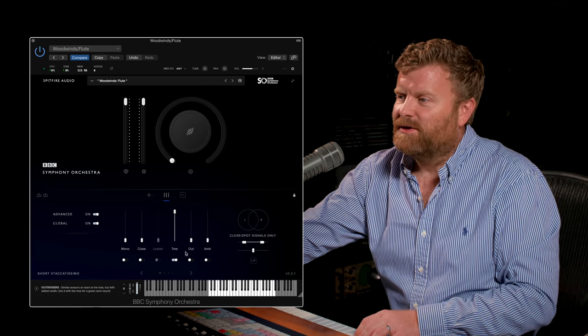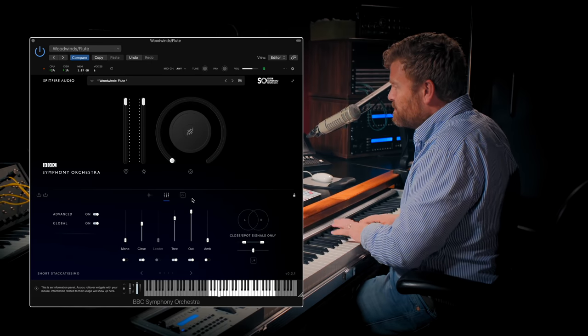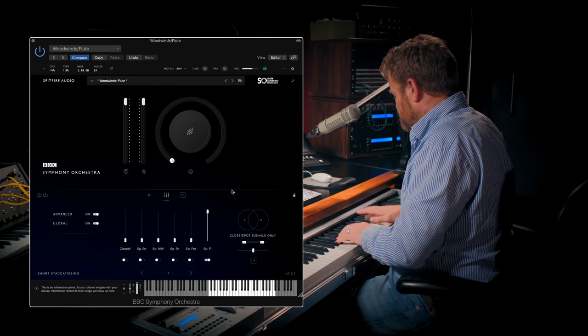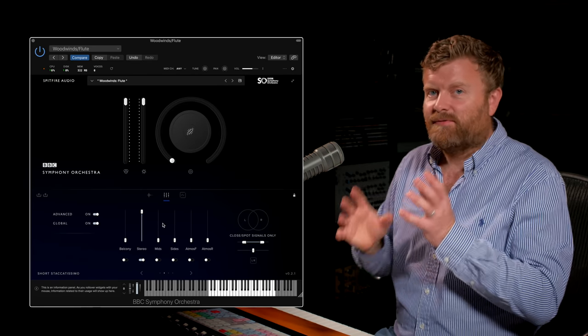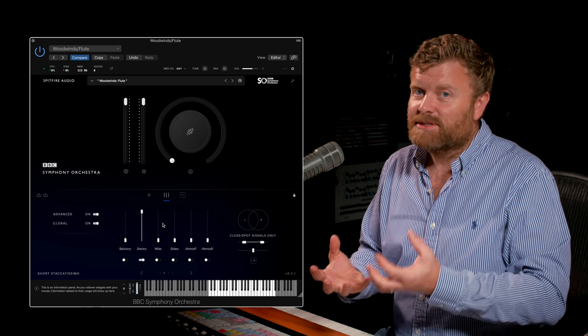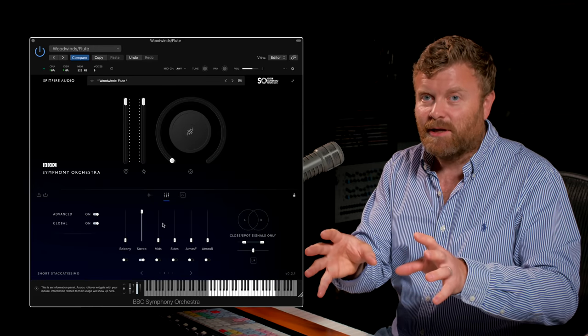So just loading up the flute and doing the same experiment. Here's our standard kind of mix. And adding in the spill. Now while we're here, let's look at the stereo mics again. If you remember those, this is a really good way to get a full sound from a solo instrument if you want to feature it, but you don't want to go so close in with the close mics.